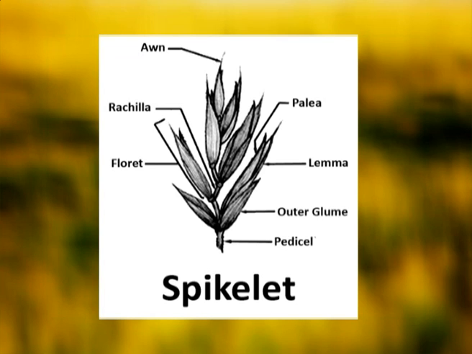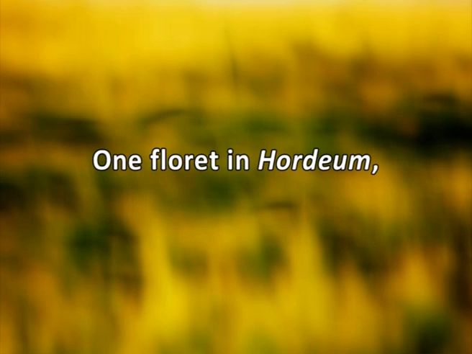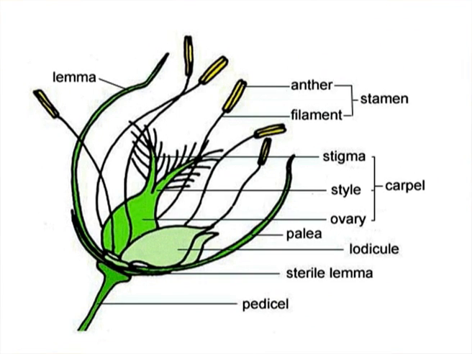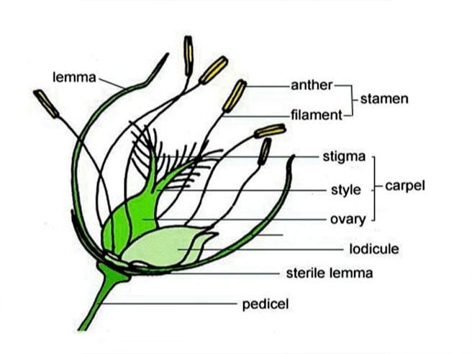The glumes are usually two, equal or unequal in size, but in rare cases can be just single as in Monerma. The florets can be either one as in Hordeum or numerous per spikelet as in Poa. Each floret consists of a minute lateral axis with additional brackets — in addition to glumes, we have brackets called lemma and palea — followed by a flower. The lemma is the lower and larger bracket, typically with an odd number of veins. The palea is the upper, smaller one, often translucent with two veins, and partially enveloped by the lemma.